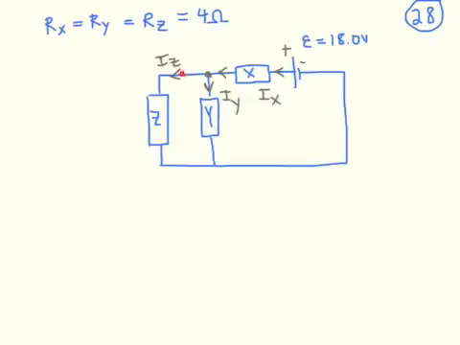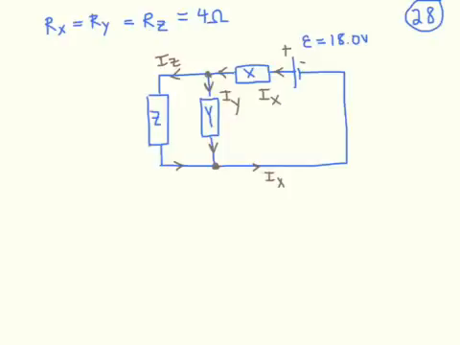After the charges pass through Z, they continue toward this junction along this path. And after the other charges go through Y, they continue toward the same junction. At that junction, the charges meet back up, and they recombine to form the full amount, Ix. Remember, Ix is a total amount. That's how much you had before you branched off. So when you come back together, it has to be the same amount, Ix. Charges can't disappear into thin air. They can't appear out of nowhere. Charge is conserved, and so these two values are the same.